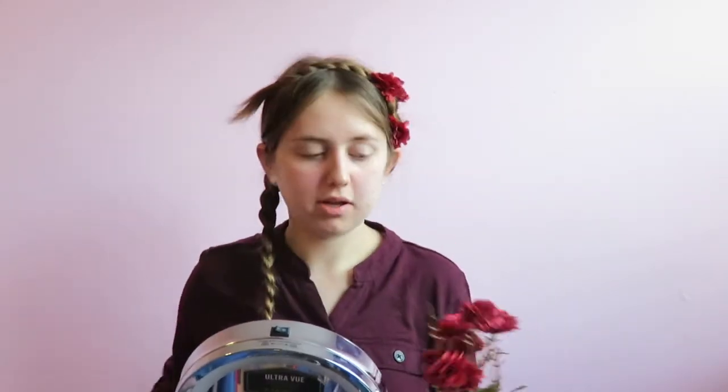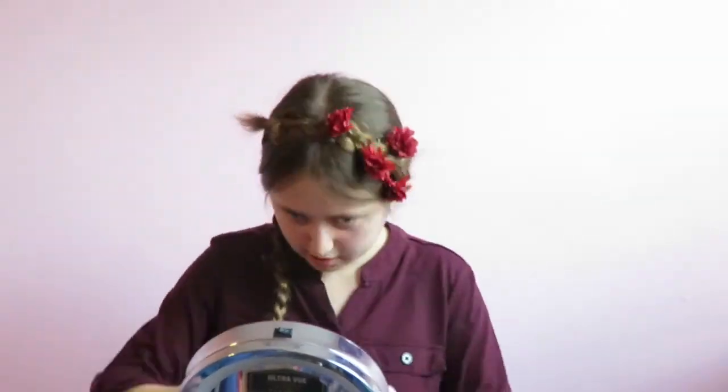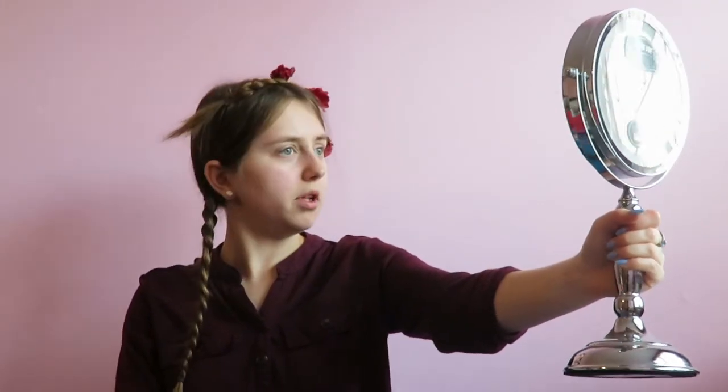So I'm just gonna keep putting these flowers in my hair, and you will get to watch a little montage of it. Okay, interesting. It's actually kind of cute. I think that maybe I can adjust it to where they look more like they're in the braid versus on the outside of the braid. But that's pretty much the look I was going for, so that's cool.